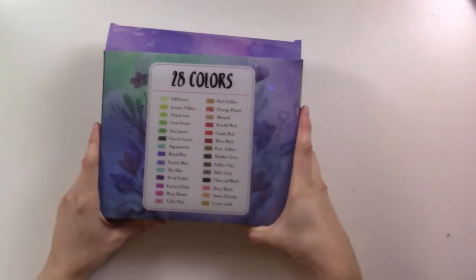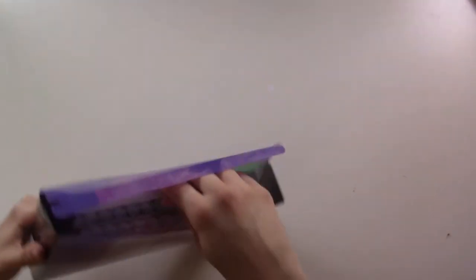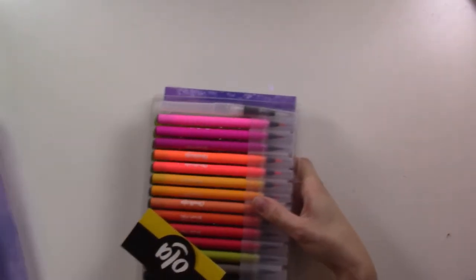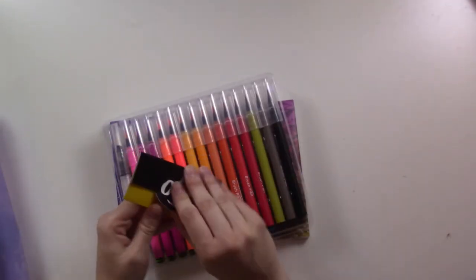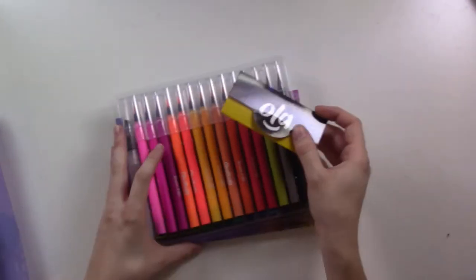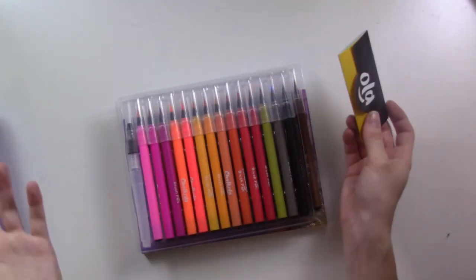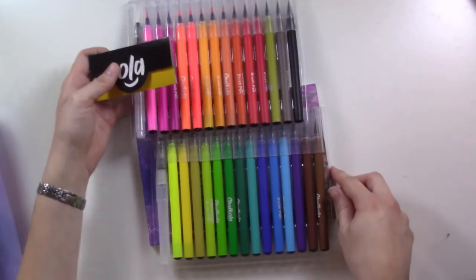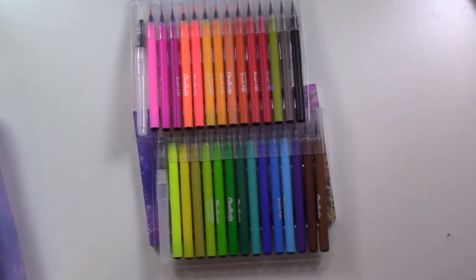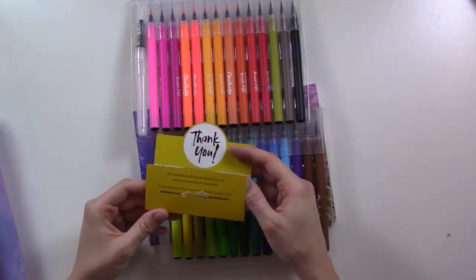I'm hoping this is going to help me give watercolor a proper try. I have a set of really cheap watercolors that I kind of just use for like a color wash sometimes, but I think these will be great because I can use them for brush lettering as well as watercolor art. It comes on two trays with all of these colors — there are two browns in here that must be particularly different.